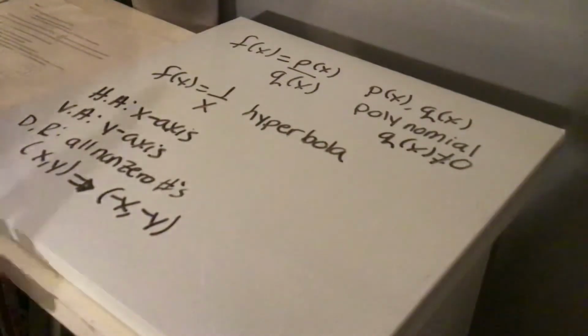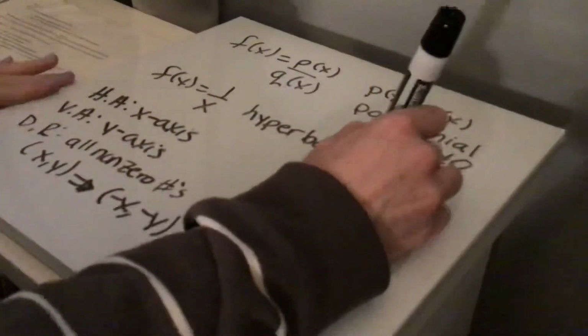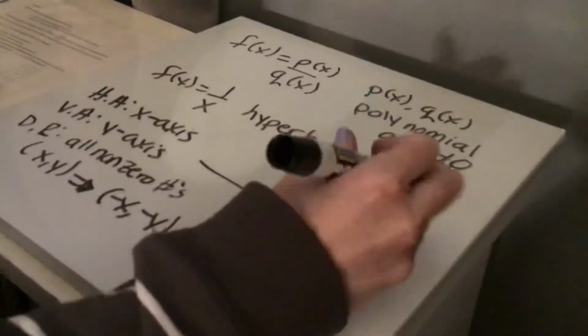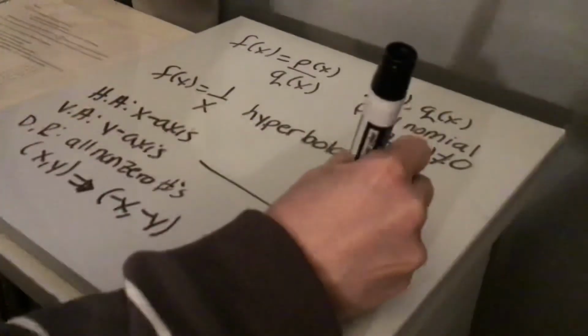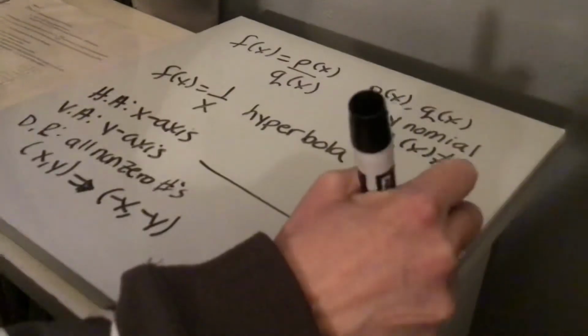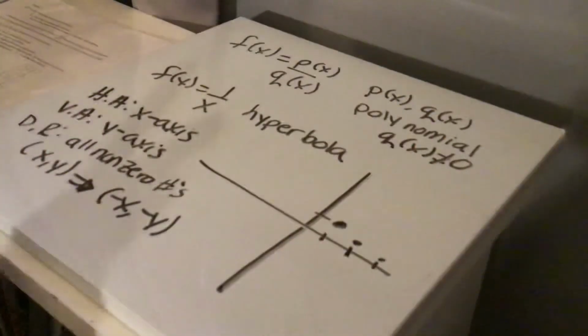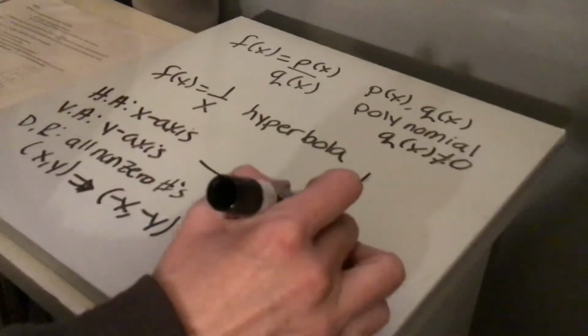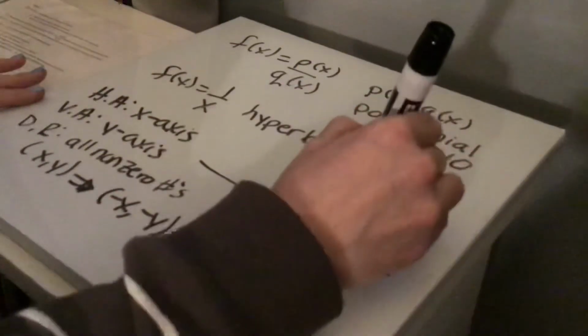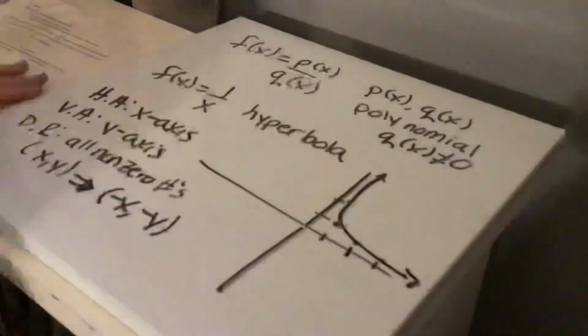In your notes, I have the tables on how I get my graph. So if I were to graph that, if x is 1, y is 1, because 1 over 1 is 1. If x is 2, y is a half. If x is 3, it's 1/3. So it's getting smaller there. But if x is 1/2, y is 2, because you have 1 over 1/2. So it gets bigger here. But again, you can't touch the y-axis, you can't touch the x-axis.